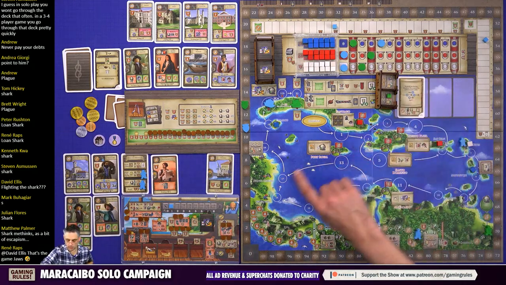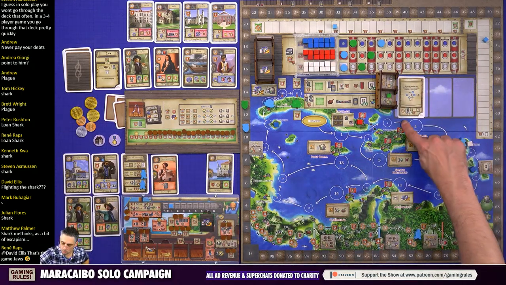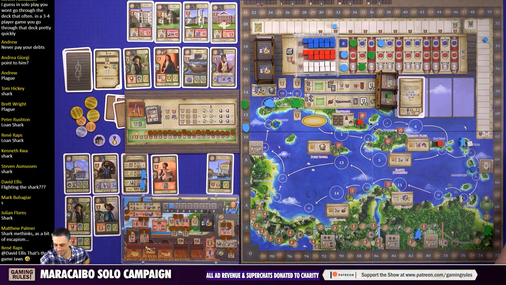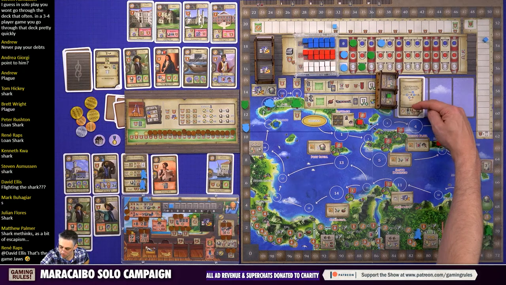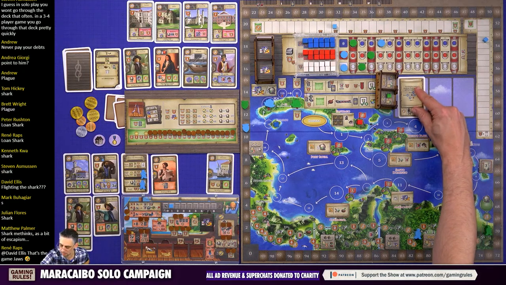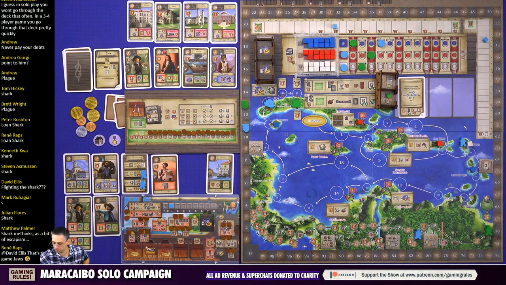So we need to go to the loan shark. We need to give him two money. He only owes two money. That's not a lot. But we get a worker, three combat, loads of points, and a story card. Right. And we read card five.